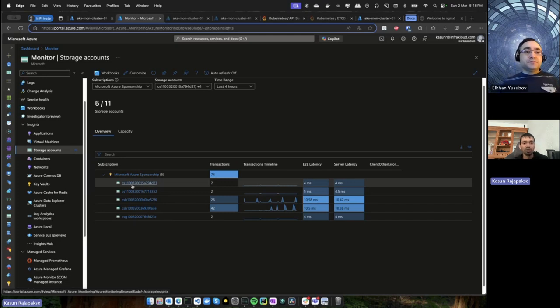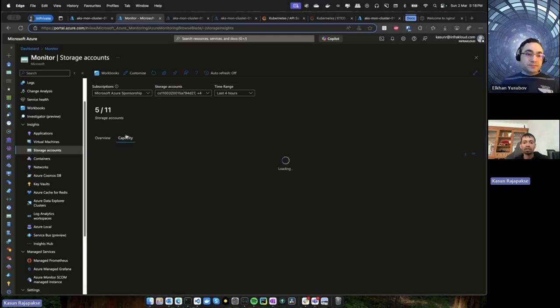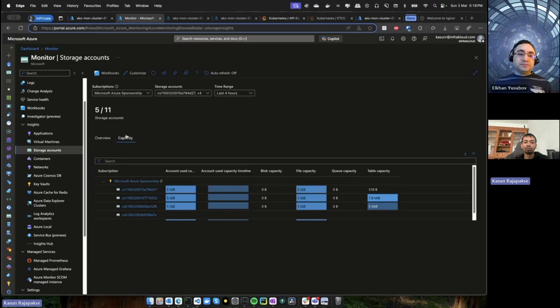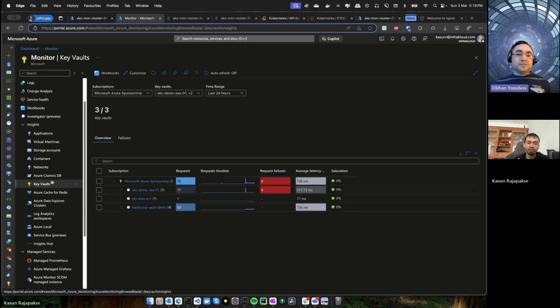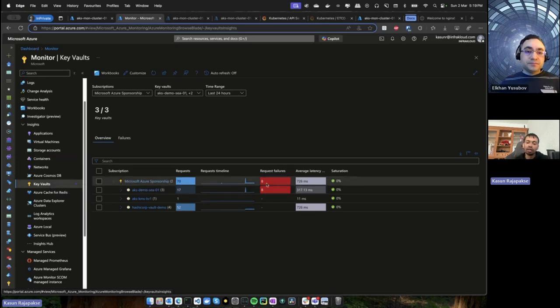Additionally, you can see capacity related metrics, like how much of these storage accounts is used. You can get a good overview of these different services already integrated with Azure Monitor. Another example is Key Vault. Here you can see how many requests are going and what the failed requests are.